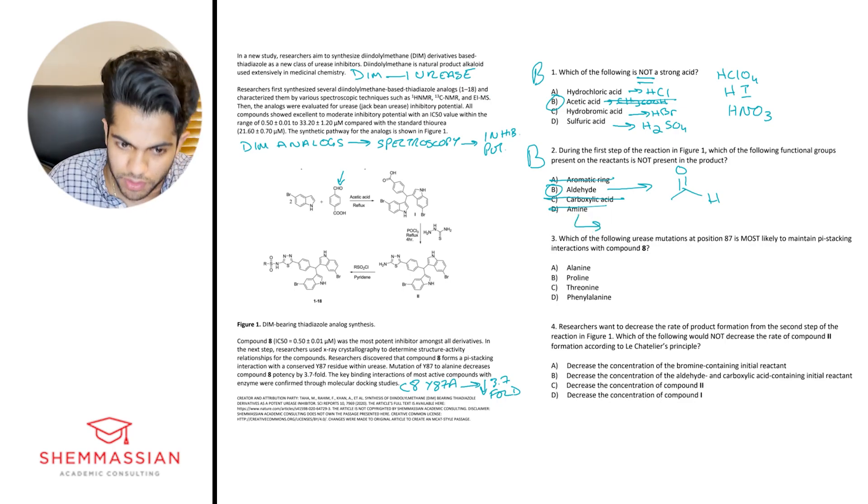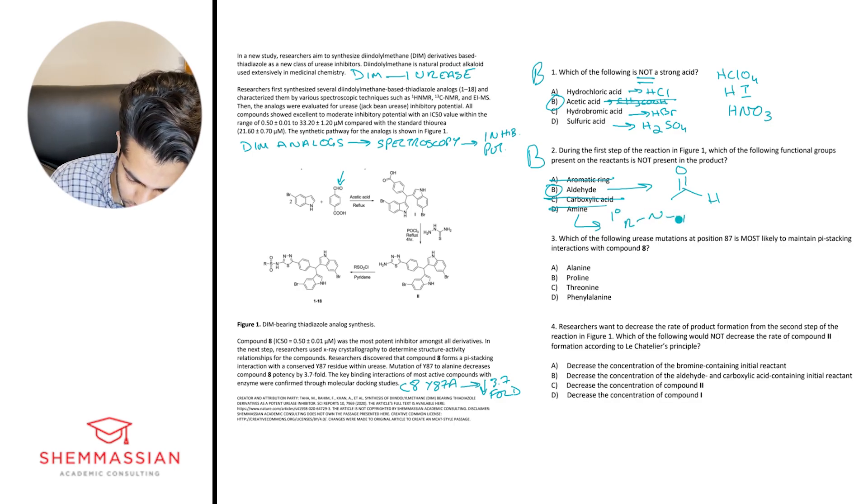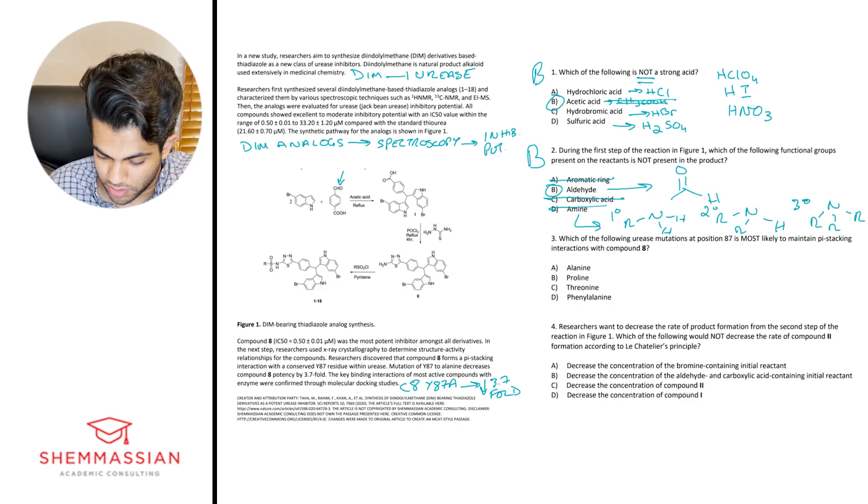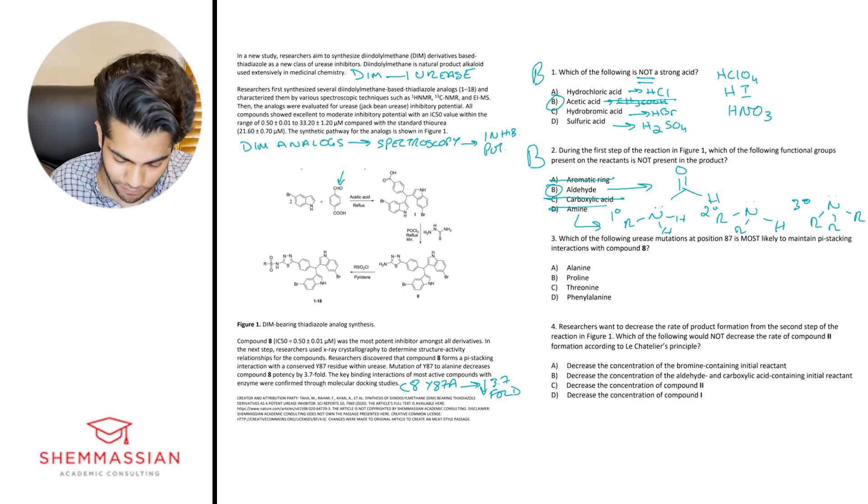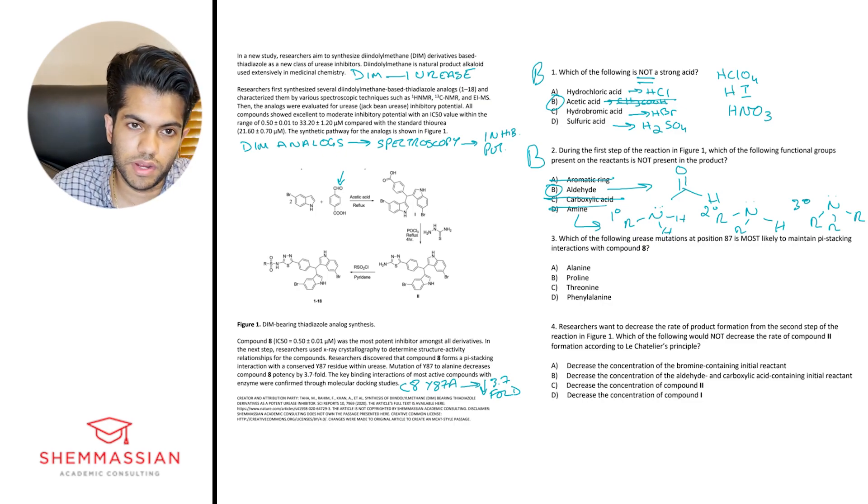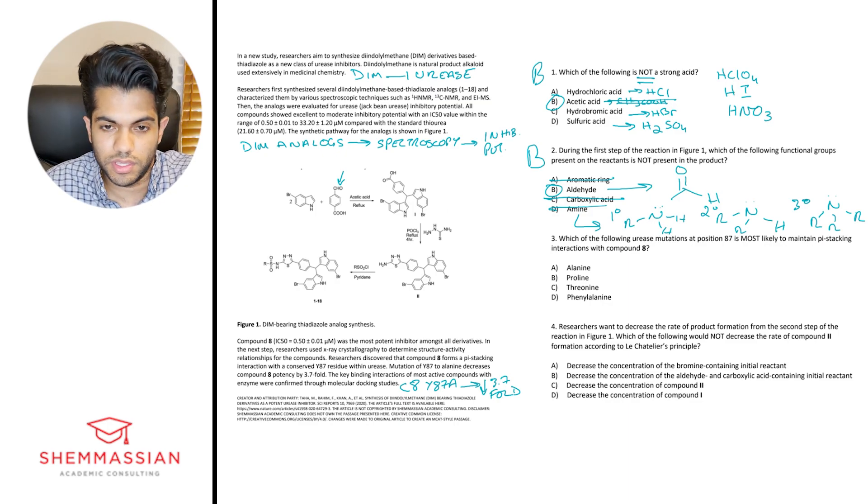In case you're not familiar with amines, amines they come in primary, secondary, tertiary. A primary amine would be something like this. A secondary would be this. And then a tertiary would be this. So if it has no hydrogens, it's going to be tertiary, one hydrogen secondary, and then two hydrogens going to be primary. And then in all of these, the nitrogen has one lone pair here. So something you should know for the MCAT, just like amino acids are a very high yield biochemistry topic, your functional groups are one of the highest yield topics as well.